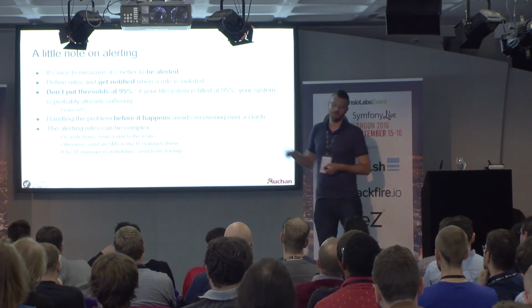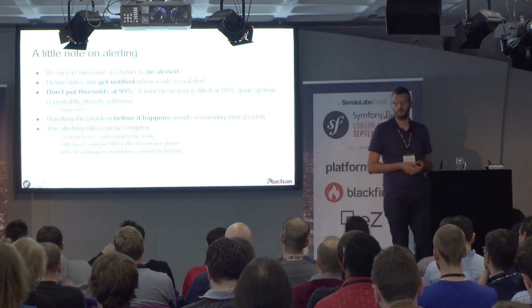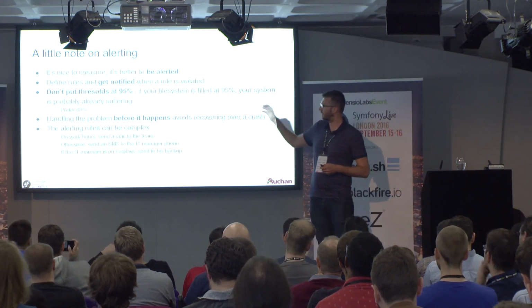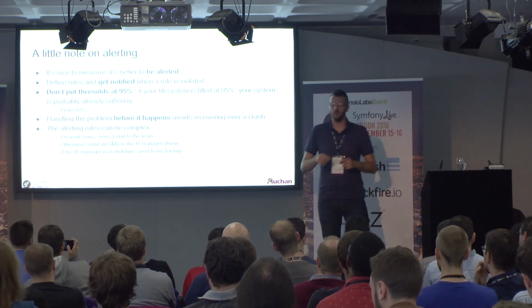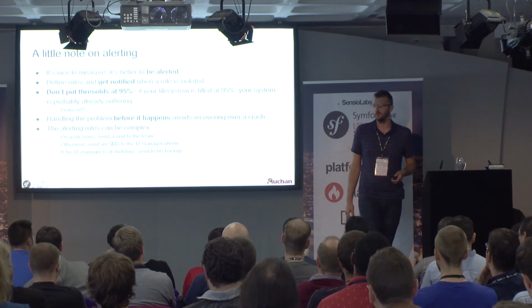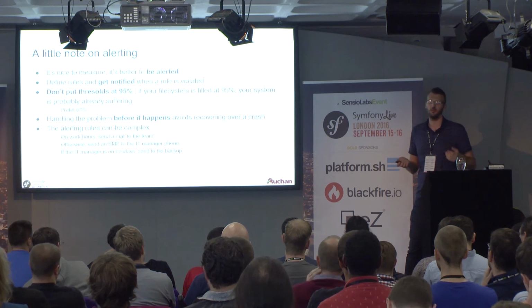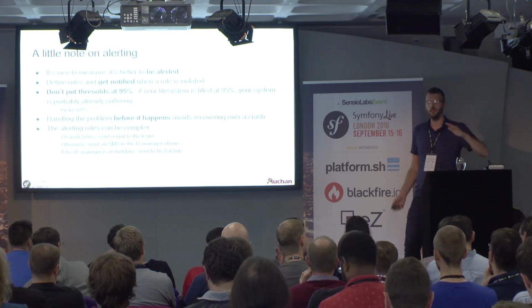Don't put thresholds at 95%. It's a problem we had at Auchan. The alerting system was configured at 95%, but the problem is that when your hard drive is filling up, for example, you have a log that goes crazy. When it ramps up and you get the 95% notification, the time you take to open your computer and handle the problem is too late, it's 100%. And when your disk is full, the system goes crazy.